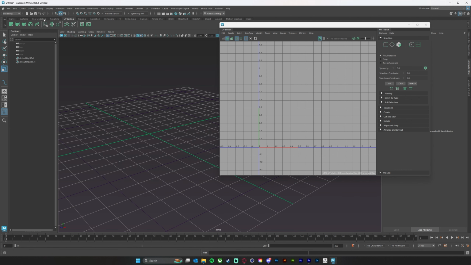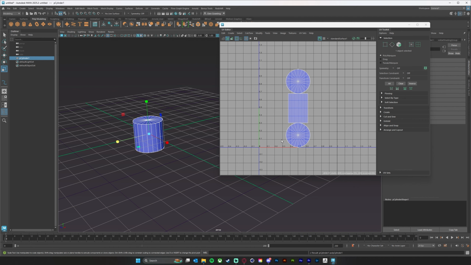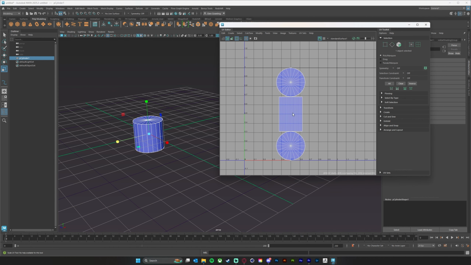And we'll find similar things when we look at other primitives as well. So if we look at something like a cylinder, we can see that it is also laid out in a way where it looks like if you were to cut this up yourself, you have the top and the bottom, and then you would put a slice down the side and unfold it so it lays flat, right?